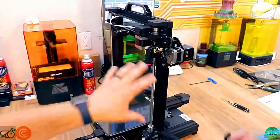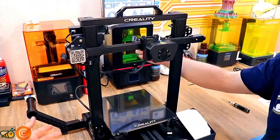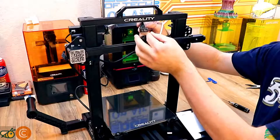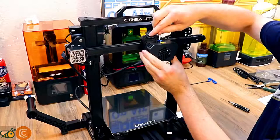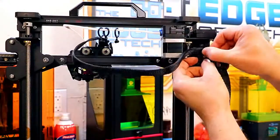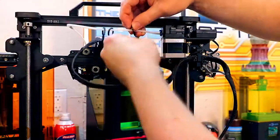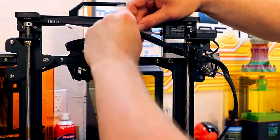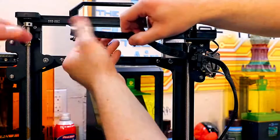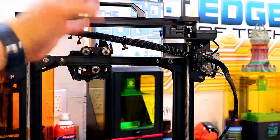Now we need to connect all of our cabling. The first cable plugs into our breakout box. The second cable comes up from behind, goes underneath the top, and right into the hot end — two clips pull out, the plug goes in, then the clips lock it in. For cable management, there's a clip behind here where the cable slides in, and along the Bowden tube there are these little coupler clips — kind of like a twist tie — you push up and twist back in. These are floating clips that will allow everything to move when printing.